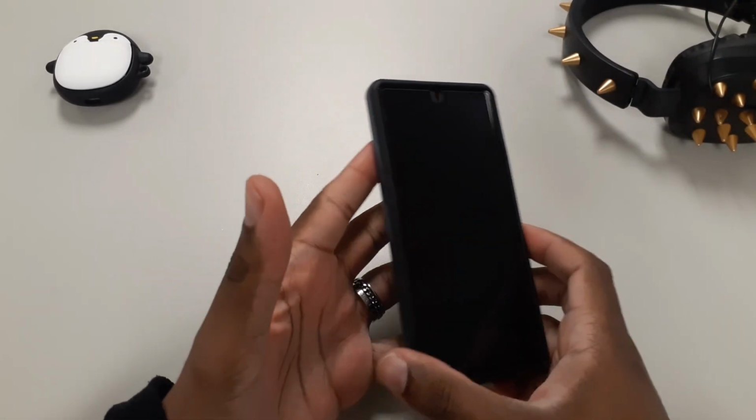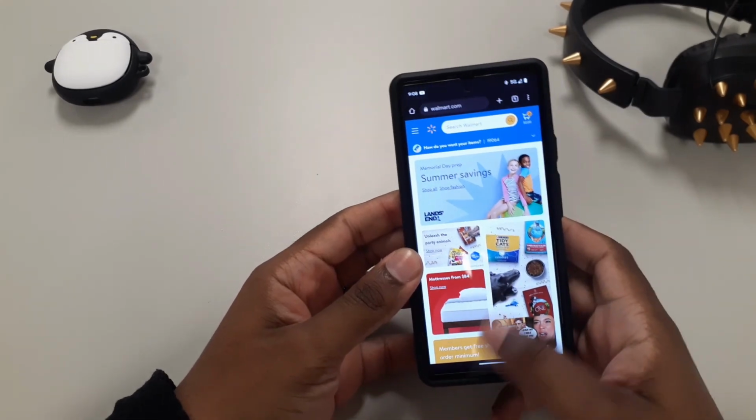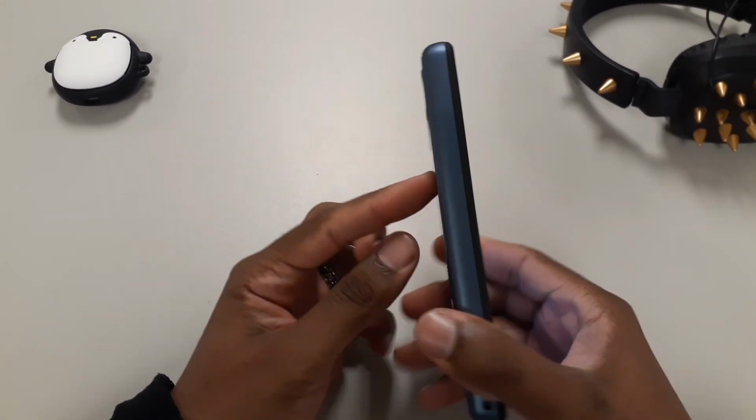Hey guys, welcome back to the channel, and today I'm going to talk to you about the Pixel 6a. This is basically a Metro by T-Mobile device.